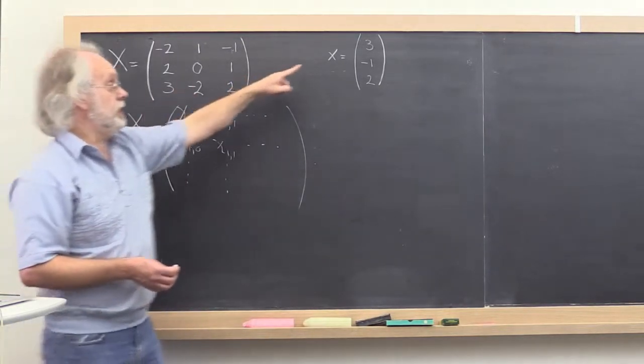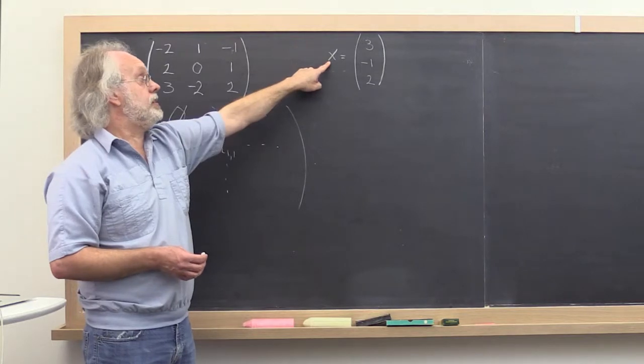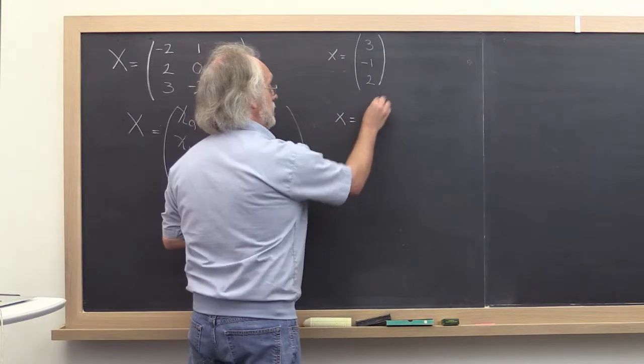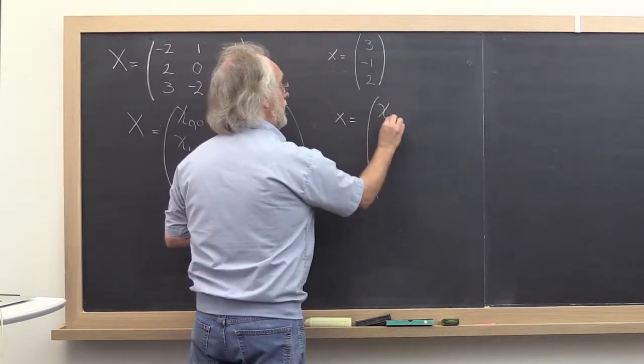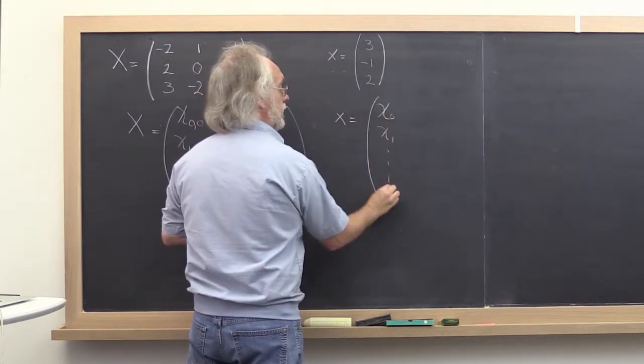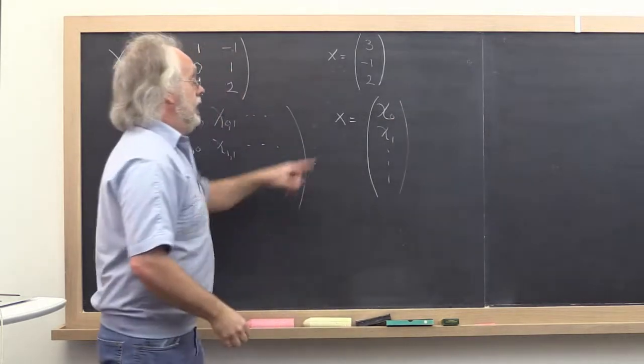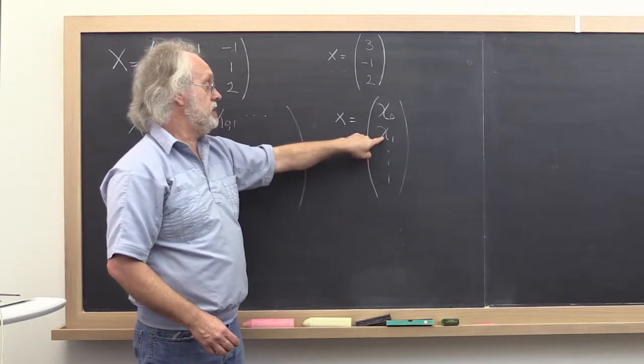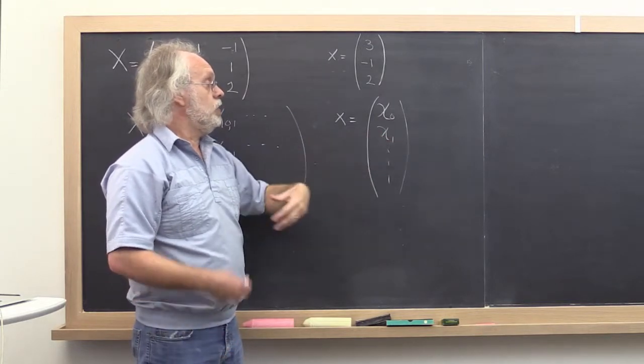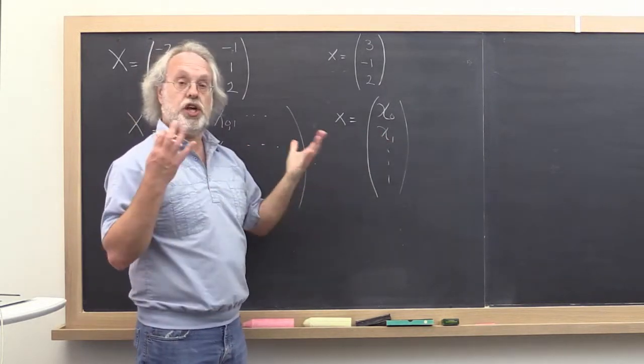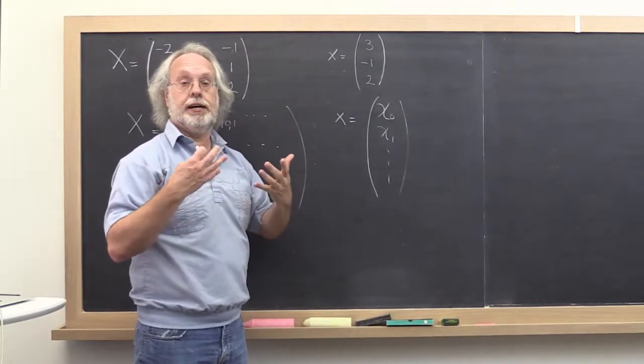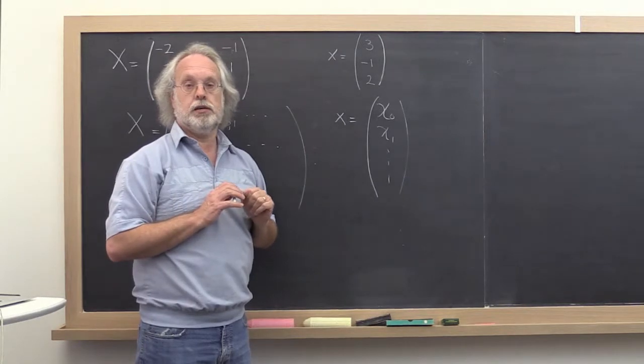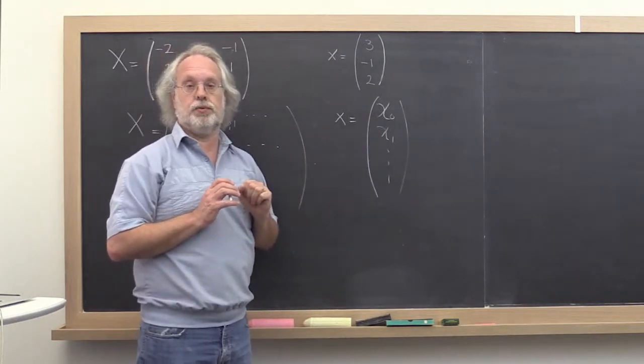Now similarly, it may be that we want to talk about entries in vector x. In which case we would say x consists of the entries chi 0, chi 1, and so forth. And what you notice is that here we only use one index. And therefore when you see chi 1, you will almost always think, oh, that must be an element in a vector x. Sometimes you use it a little bit differently. But most of the time in context you'll recognize this.